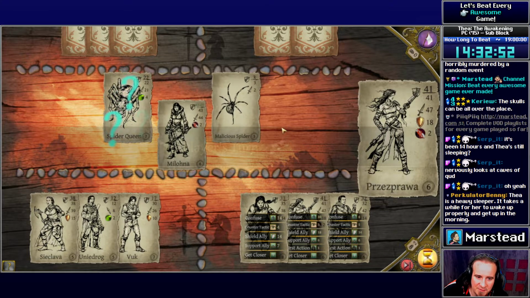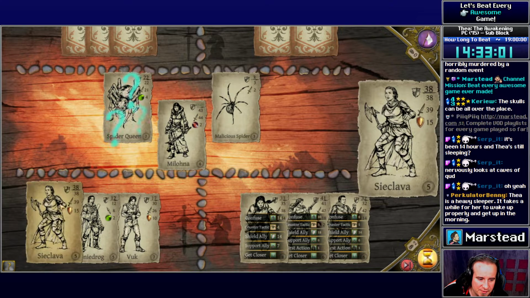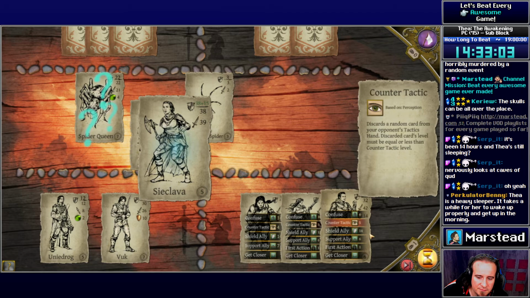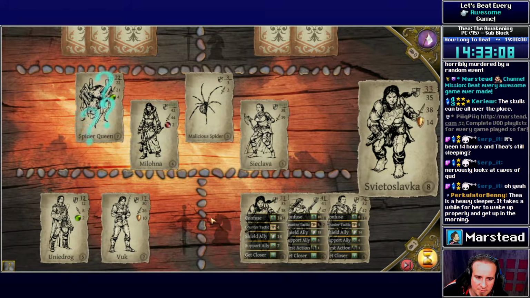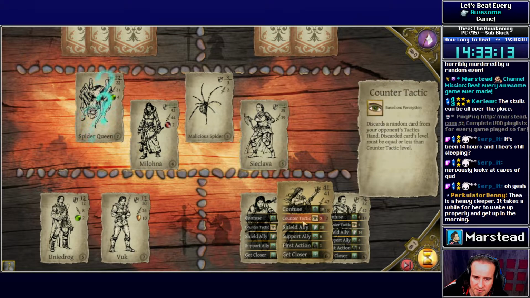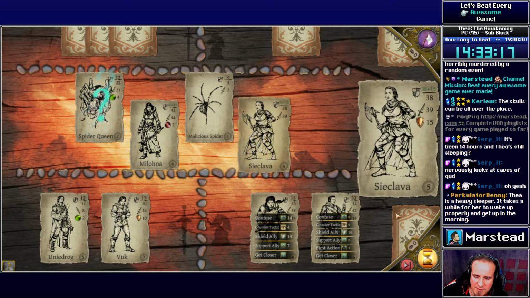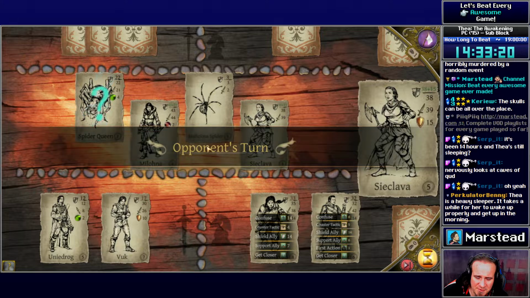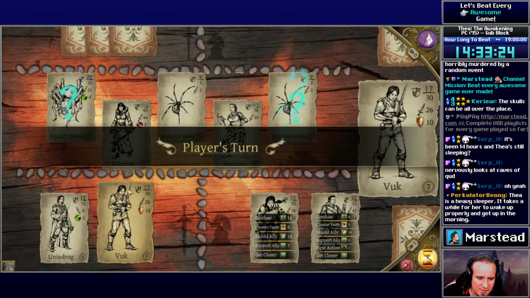Don't care. That's completely fine. Well, if that's mostly what's in the deck, then I don't think I need to worry too much here. Knock on wood. Probably pretty safely just countering tactic. Oh yeah, the difference between a level 1 and a level 3 spider is almost unnoticeable. Interesting.